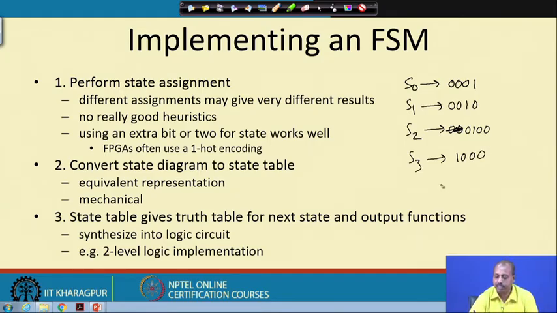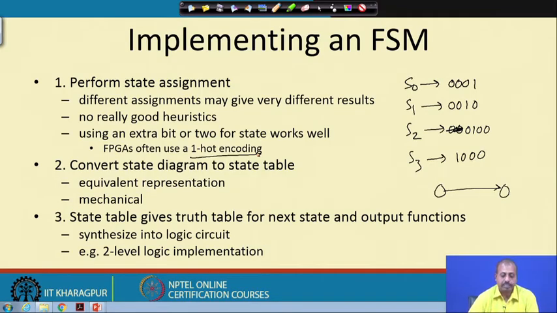Now, whenever there is a transition from one state to another state in the finite state machine, you see only 2 bits are going to change. So that makes it interesting. The combinational logic that we have becomes much simpler since only 2 bits will be changing. This type of coding is known as one hot encoding. One hot means in the state code only 1 bit is 1 and all other remaining bits are zeros. This is particularly useful when we have flip flop rich architectures like FPGAs, field programmable gate arrays, which we will see later. So this one hot encoding is very popular.